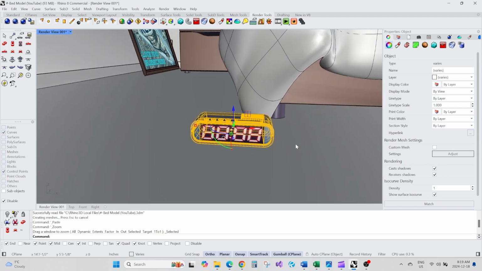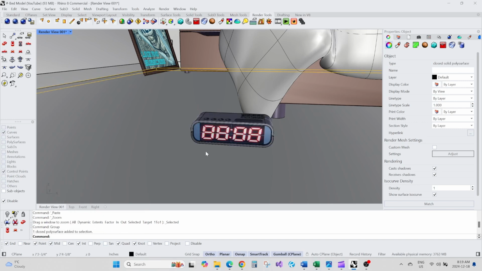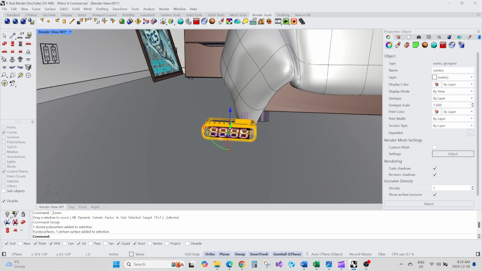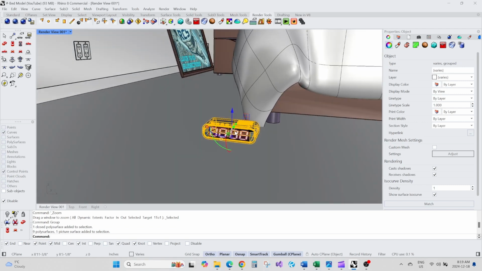Zoom out if you can't see the geometry. I have my F1 key mapped to zoom selected. That takes me right to whatever I just pasted. Don't click anywhere or hit escape because you'll unselect everything. It'll be way easier to find whatever you pasted if it stays selected. If you haven't done so yet, now might be a good time to either group or block your geometry.